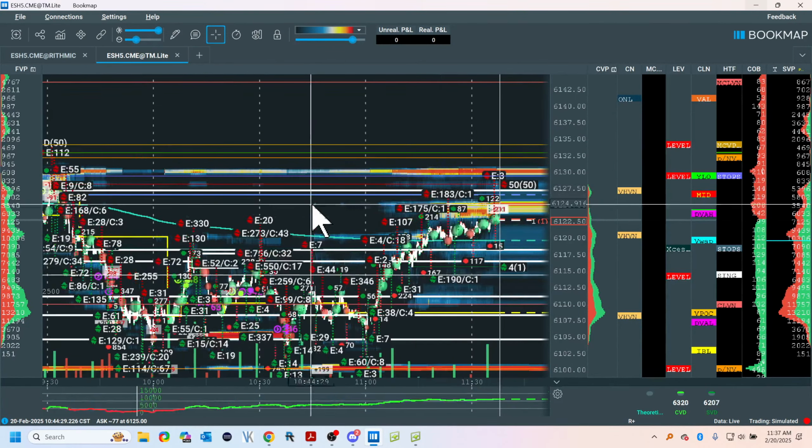Why no VWAP to VPOC? Stops and counter trend. Let's look at VWAP to VPOC. I'm getting a great question here. Why not VWAP to VPOC? Well, I don't see a trigger. I see support right here. Now, this might be a trigger happening out here, but this is funky.